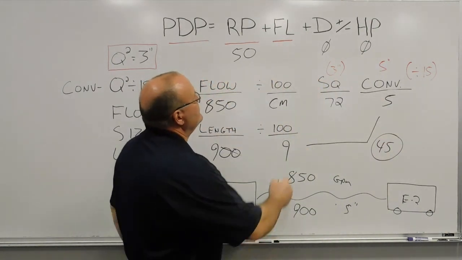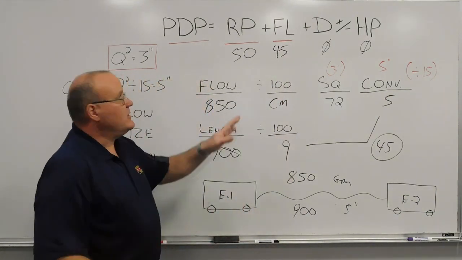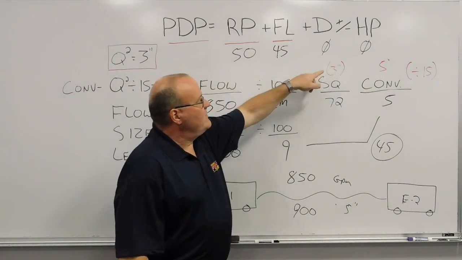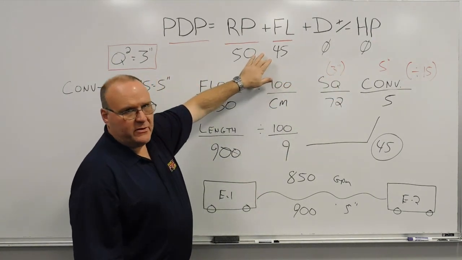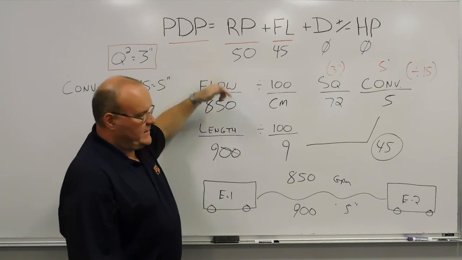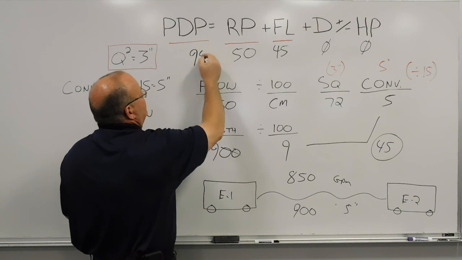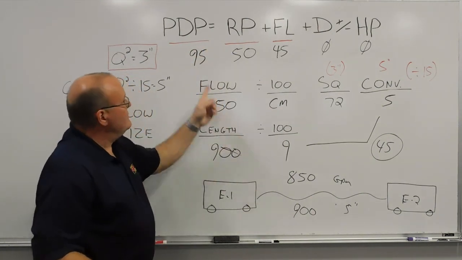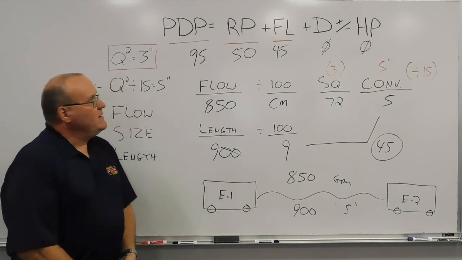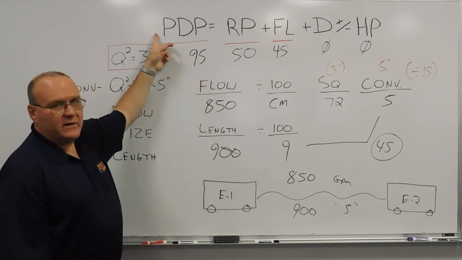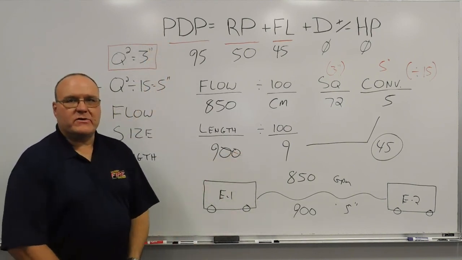We plug that in up here, and our final pump discharge pressure, we're going to add all this together. No head pressure, no elevation, no devices, 45 pounds of friction loss, and 50 pounds residual pressure at the end of our relay going pump to pump. So total pump discharge pressure on that 5-inch line of 95 pounds. So that's been a review of the pump discharge pressure calculations for 5-inch hose in a relay operation. That's today's training minute. Thank you.